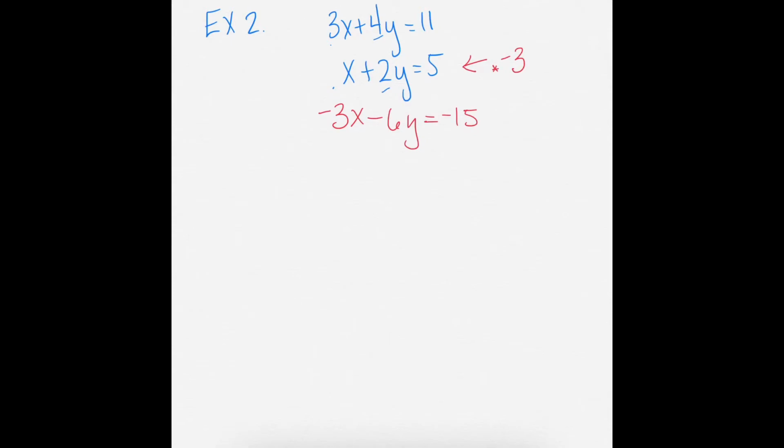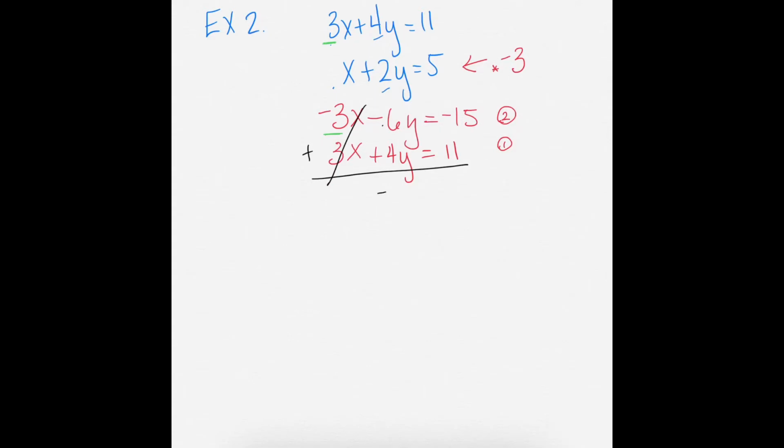So you notice why I did that? Here I have a -3 as the coefficient of x, and the coefficient of the other x was 3. I created additive inverses. So this was equation 2. If I take equation 1 and write it down below it, 3x plus 4y equals 11. Now I can use the addition or elimination method, and just add them together. Notice how my x's cancel.